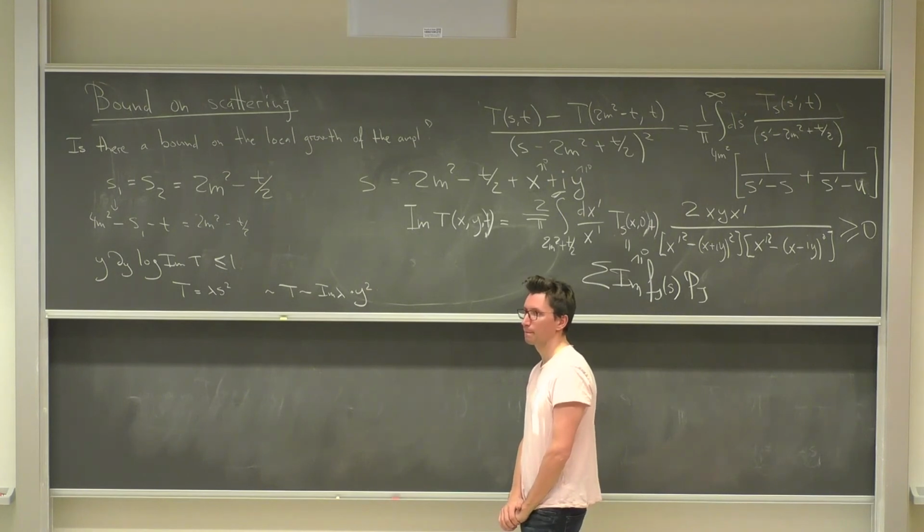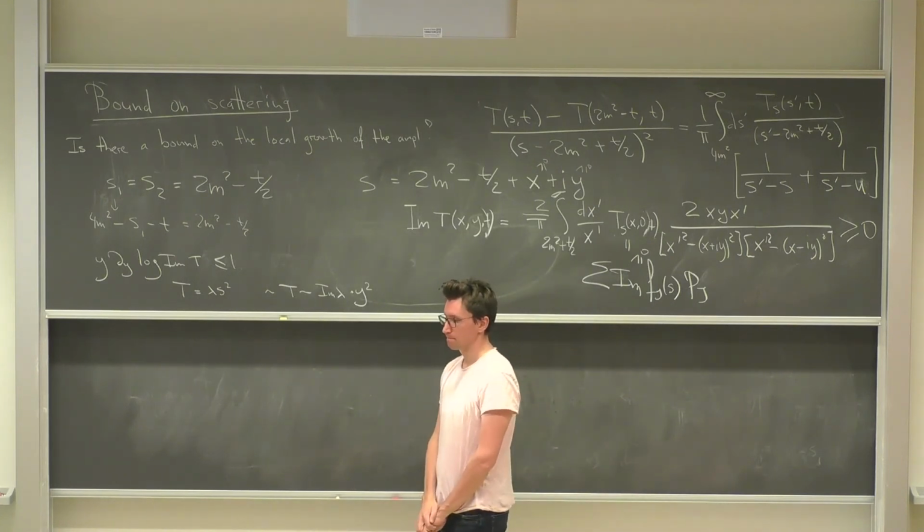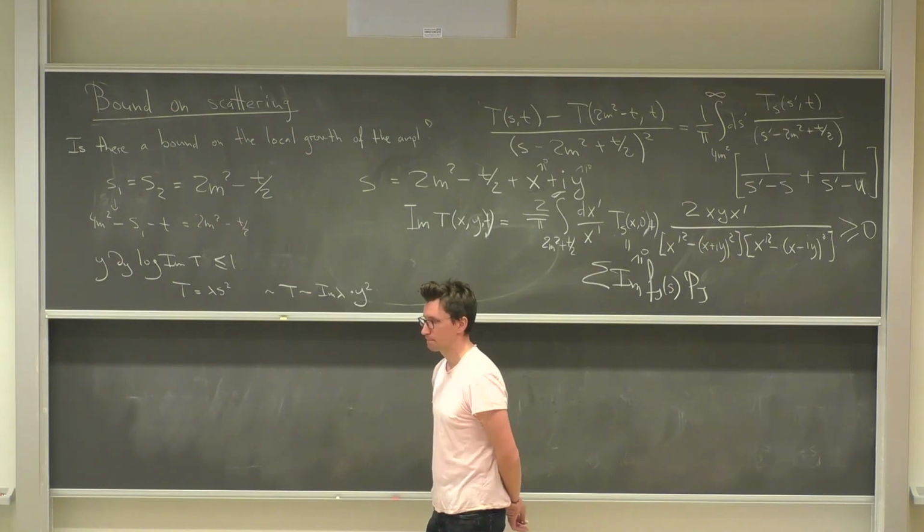Wait, sorry. Can you repeat it louder somehow? Yeah, sorry. The thing is, I see that it breaks the bound that we derived, but we didn't really specify what axioms we chose. I don't see exactly, if I were to use complex lambda, what it would break from the point of view of quantum field theory.